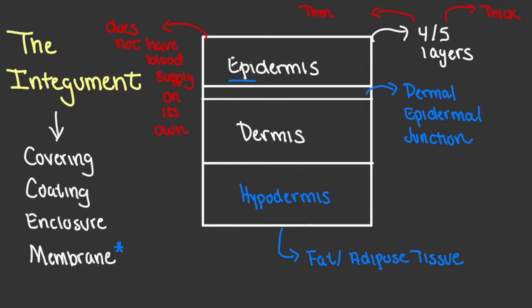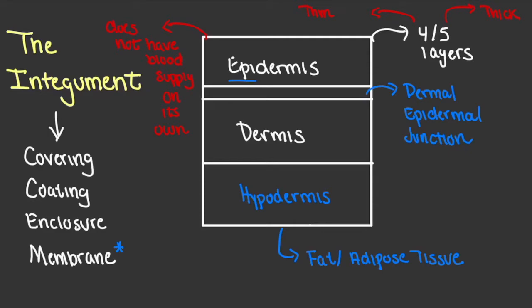So what we're saying is that if our epidermis doesn't have its own blood supply, that also means that it doesn't have a lot of oxygen in that area either. And if this layer of tissue doesn't have its own blood supply, and if it doesn't have a lot of oxygen, that probably means that it's dead. And that would actually be a correct representation of the epidermis. So what we're saying is that the skin we see, the skin that's on the exterior part of us, is actually dead skin.